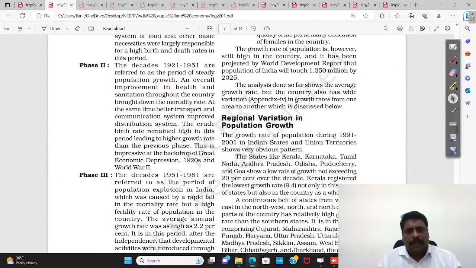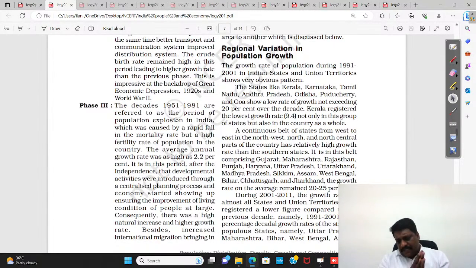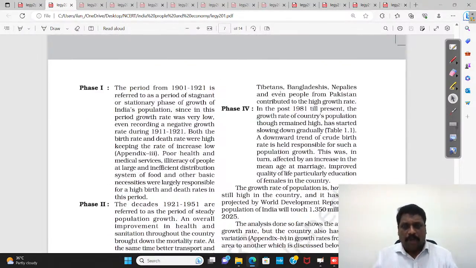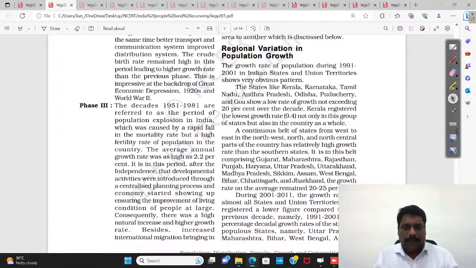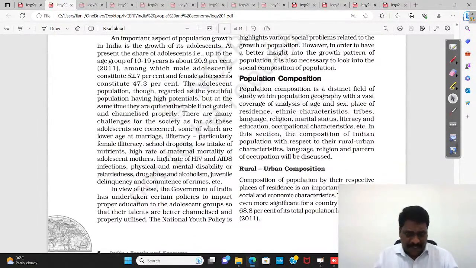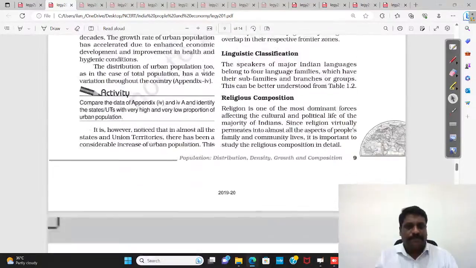Okay, fine. See, one thing, always we see a balance, or a kind of trend that coexists between the aspects of population growth and the aspects of socio-economic development. So what are the different phases? You can read it. The regional variation in the population growth, we can skip it because 2011 is outdated when it comes to that fact.